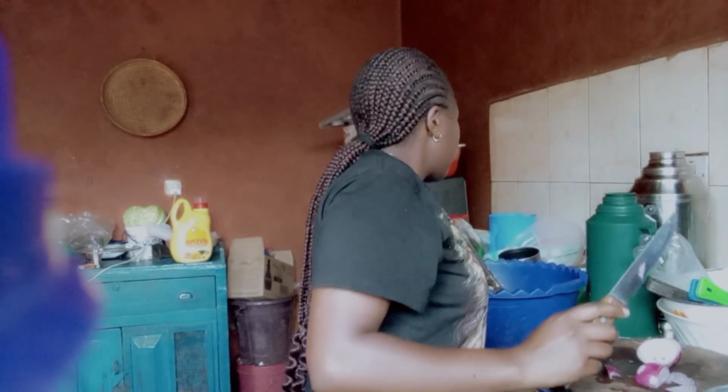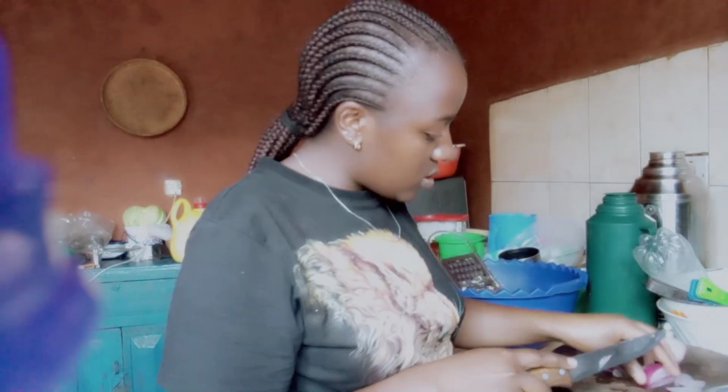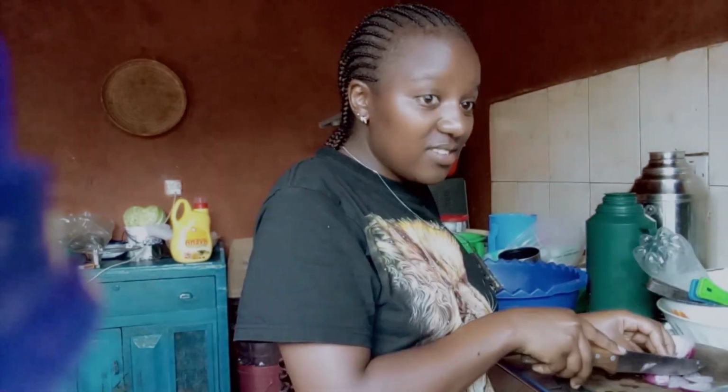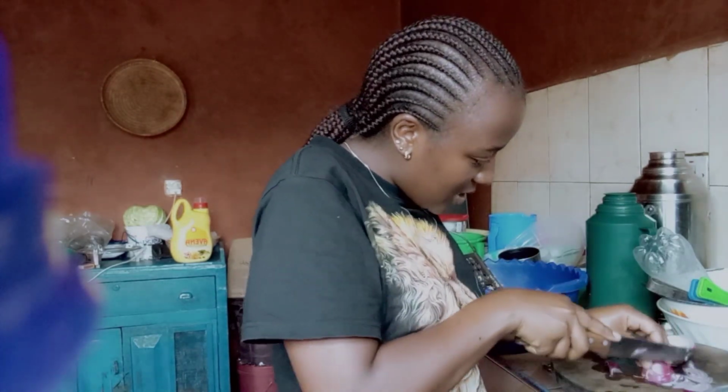Those who want chili will add it themselves. Not everyone eats pepper. So let me cut these onions very fast. But I'm not a chef. You cut a little.